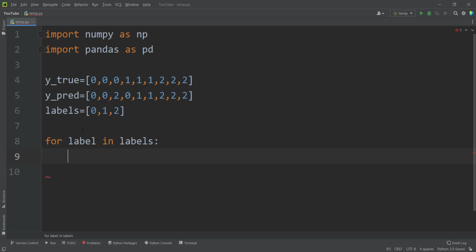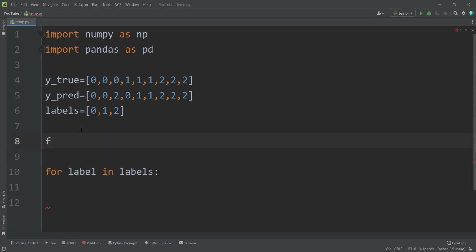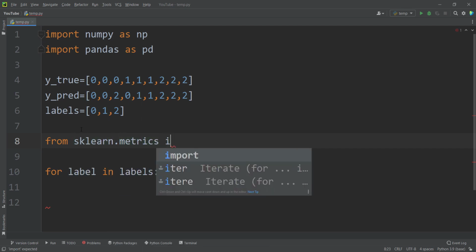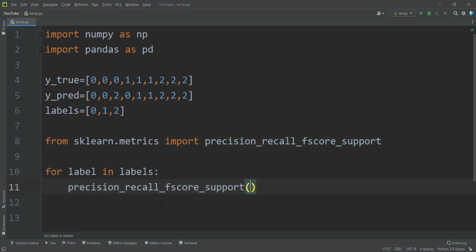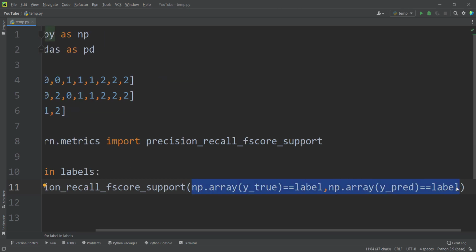Now here we want to use a function which we need to import. So I simply type from sklearn.metrics import a function which is called precision_recall_fscore_support. You can see that the name of the function is very long, and I will explain that. So let's use this function. Remember that the name of this function is precision, recall, fscore, and support because it returns 4 values. The first one is the precision, the second one is recall, the third one is fscore, and the fourth one is support. Now I pass something like this, which I will talk about by the end of the video, but not now. Please wait a minute.